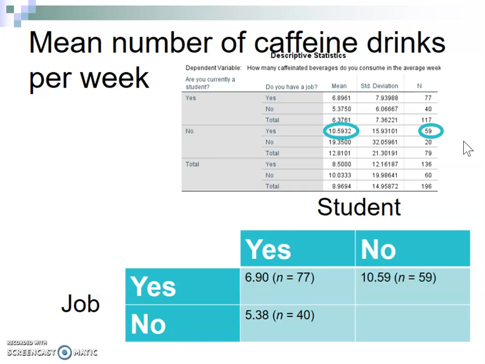And then last but not least, we want to find the mean associated with people who said, no, I'm not a student, no, I don't have a job. So we'll find that here, no, I'm not a student, no, I don't have a job. That's the mean of that group, and there is their n, the sample size, the number of people that are in that group. I think it's just easier to look at these means once you've put them into your own table, so you can help keep track of all the different bits of information that you're going to be working with here.